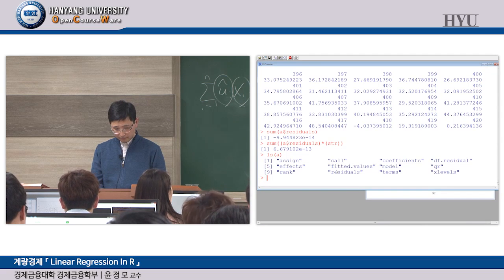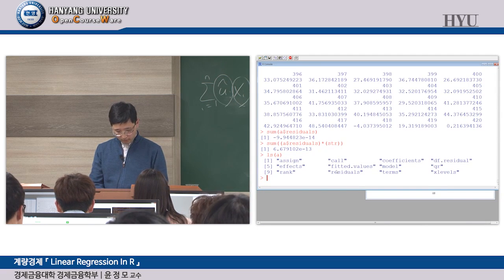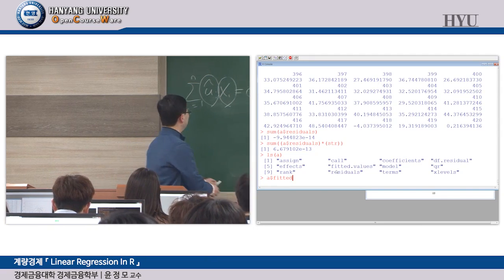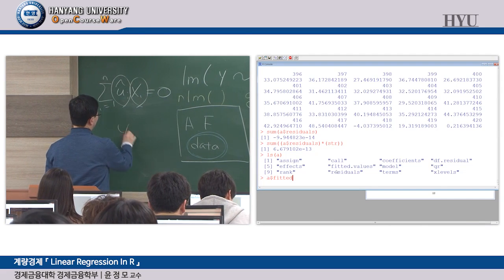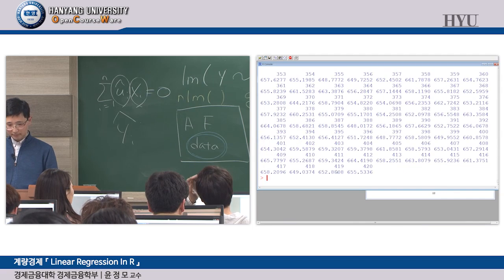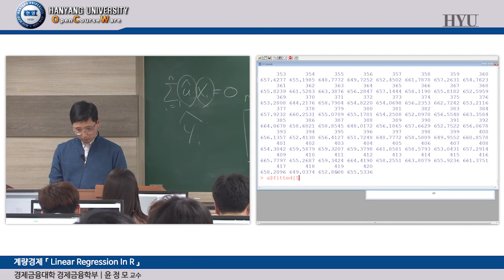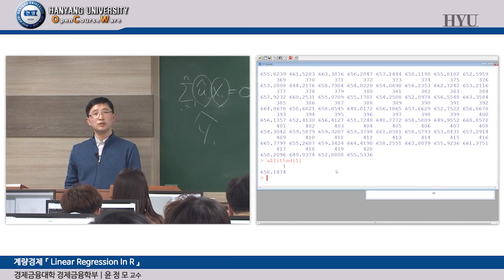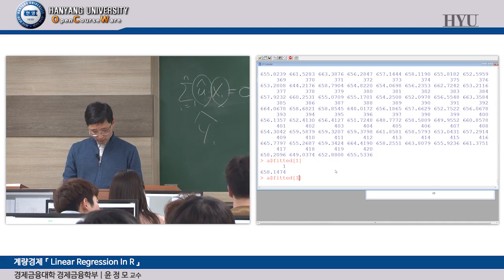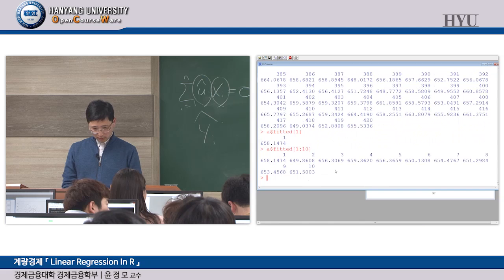Now, if I say a fitted, this is the predicted value, y_i hat. So what's my prediction for the first school district? What is my prediction for the first 10 school districts?